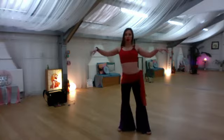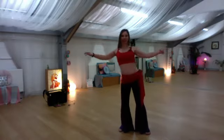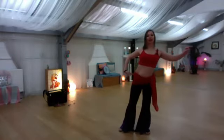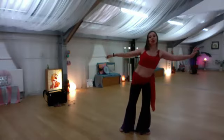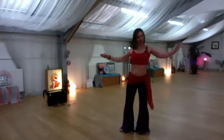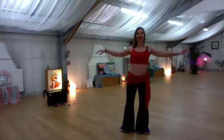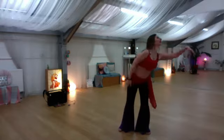Nice. We can anchor through the lower half and slide through the upper half. So you're going to feel this really lengthen through your waist. On one side you're lengthening, on the other side you're strengthening. Whatever's happening on one side of the body, on the other side, the opposite is happening. Flow energy all the way through.